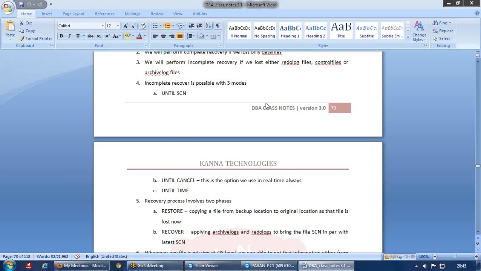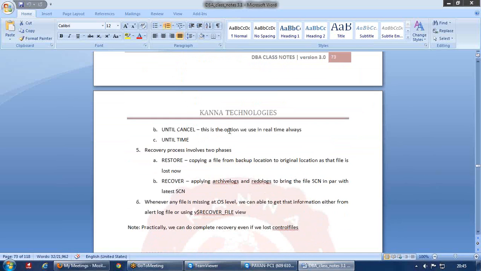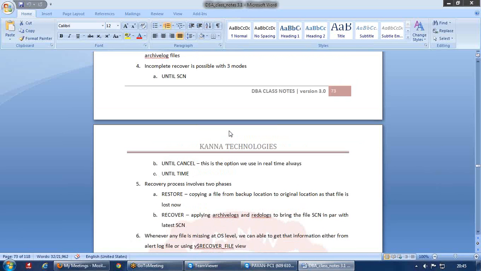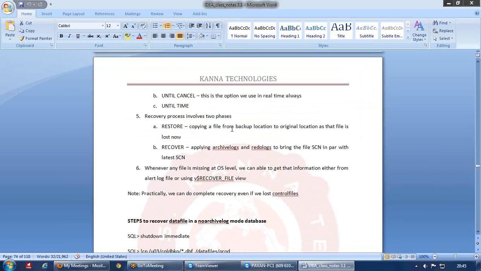The last one is until time. If you want to recover to a particular point in time, then you will use this option. Later we will see an example of in what situations we use until time. Those are the three modes that we have in incomplete recovery.